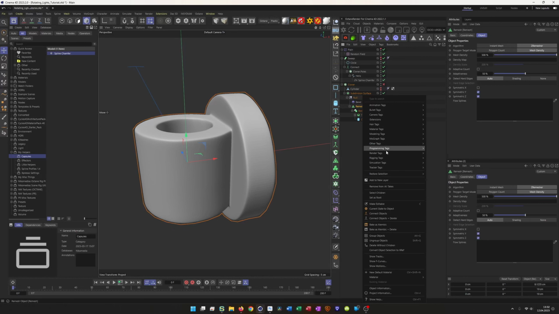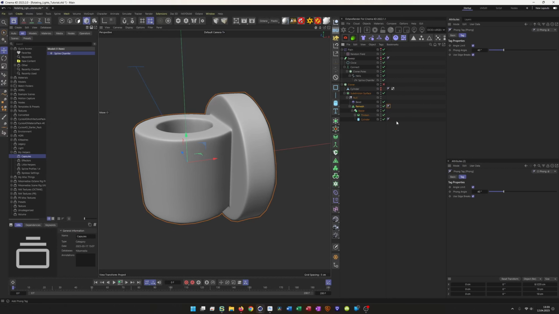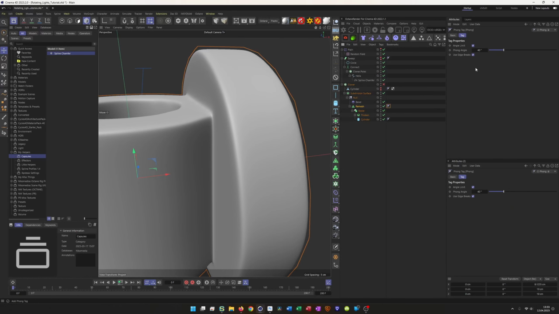You see, I don't find the phone here, but no problem. I go to my remesher, Shift C, type in phone, and I see, here is the phone tag. Double click it, and now I have a phone tag on it, and now you see the edges are gone. So when I delete the phone tag, we have the edges. You see, and with the phone tag.